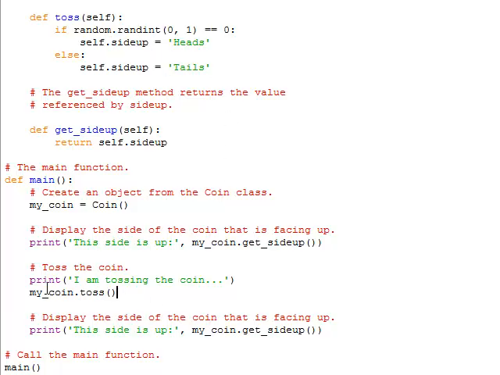So after this statement has executed, the myCoin object's side up attribute will be randomly assigned either heads or tails. Then in this statement, we're going to print the results of that. We're going to print the side that is up. This is the same statement we have up here. We just print this side is up, and then we call myCoin.getSideUp.